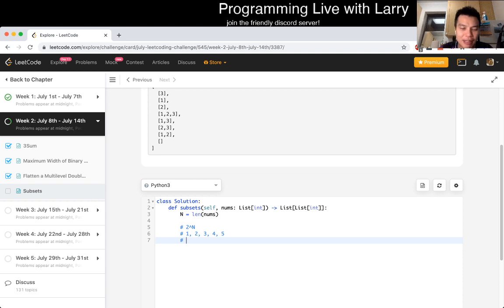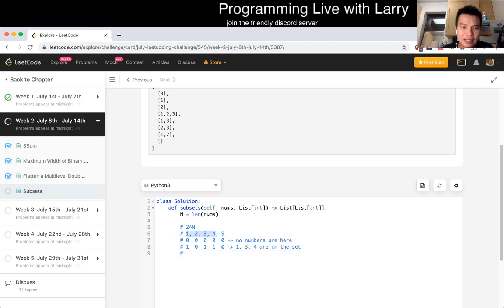Then if we have five zeros, that means no numbers are in the current set. Taking another random-ish one, that means 1, 3, and 4 are in the set. That's a way to represent whether a number is in a set.